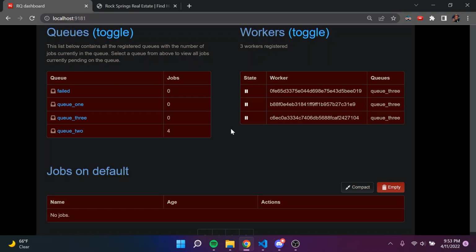And another thing that I want to mention is that Redis has a built-in blocking mechanism, meaning that for example, for Q2, there are currently four jobs in there. Now, these jobs are going to stay in this queue because there's no thread being assigned to Q2. So this blocking mechanism makes it very useful and handy to develop with Redis, so we don't have to worry too much about the synchronization problems.